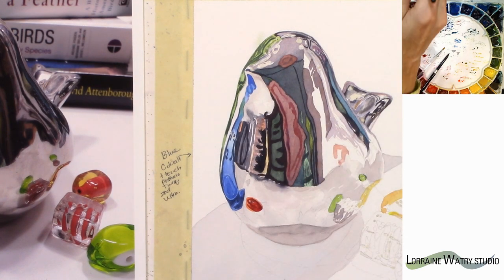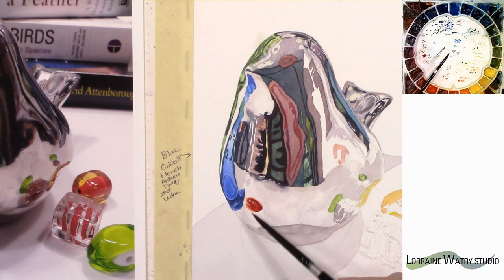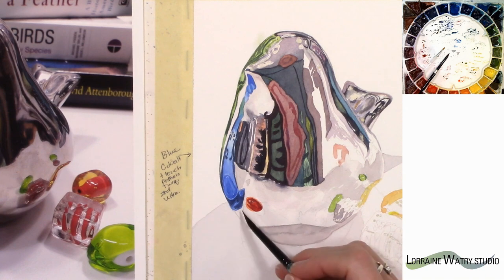Okay. Now that does have a shadow under it, but I won't put the shadow on until that's drier. There is a little bit of a shadow right here.